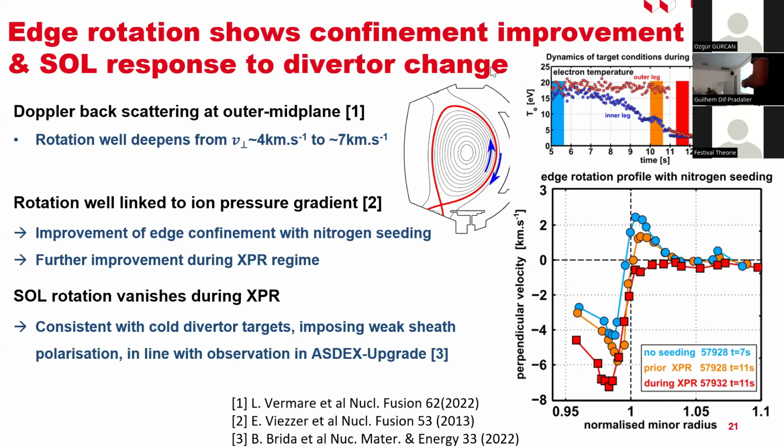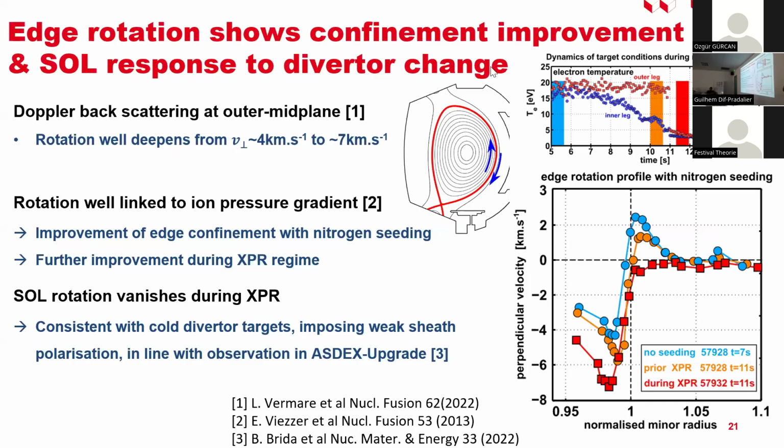So before seeding, in standard plasma, you take the light blue points. You have this standard situation where the rotation is positive in the scrape-off layer, meaning the flow goes down from midplane to target. So it's a standard rotation direction in WEST. In the scrape-off layer, it's mainly driven by the sheath conditions at the target, we believe. We'll see that we have confirmation.